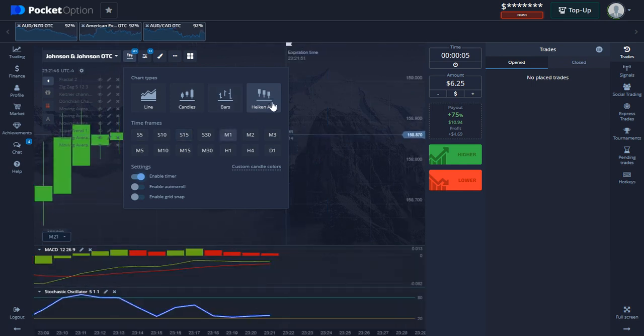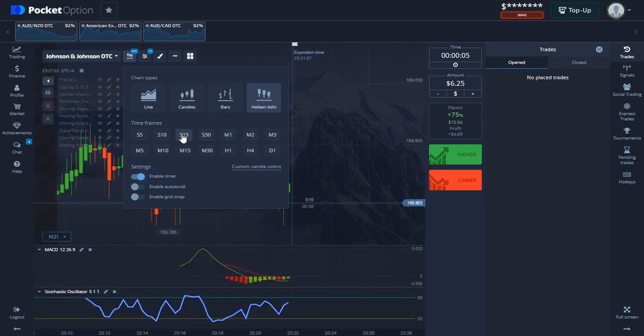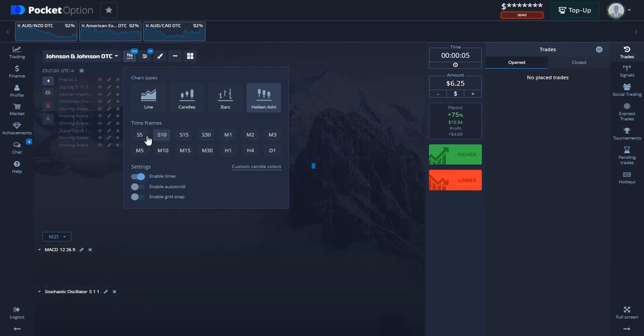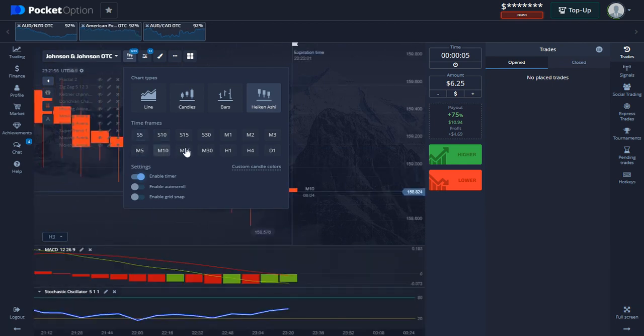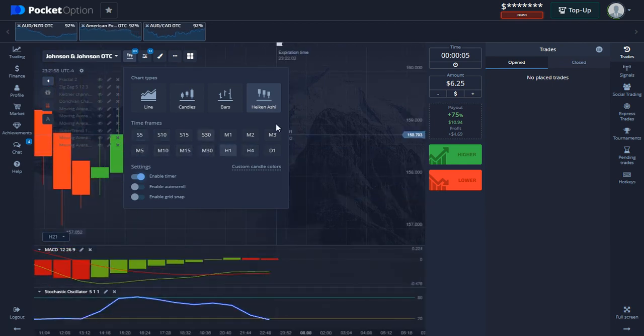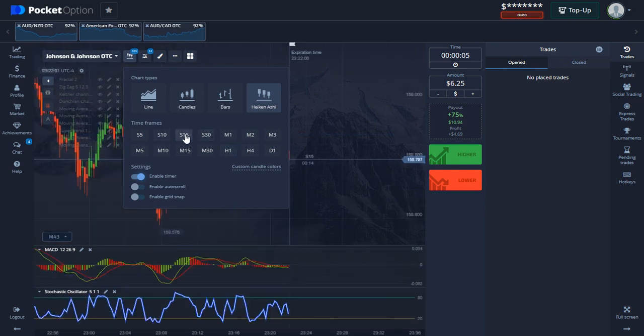So, well, no, I'm sorry. Yeah, candle time frame. So you set it to in one, it's 15 seconds, 10 seconds, 5 seconds, 5 minutes, so on and so forth, right? I keep mine on 15 seconds because that's how I was using it before. Now, you can keep enable timer on. So what happens when you have enable timer on, it will show you when your candle will expire right here on the right hand side.